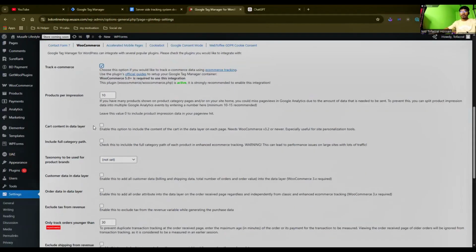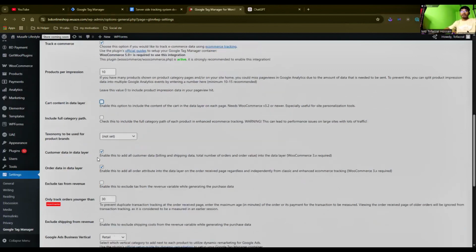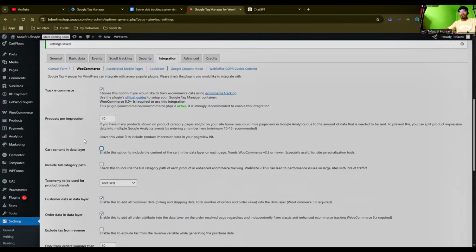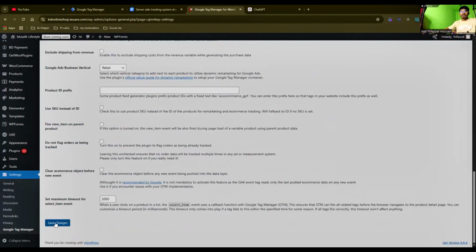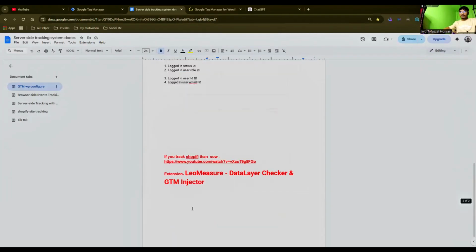Where is the customer data? Order data, customer data in data layer, order data in data layer. This is not for me. These three: one is track e-commerce, second is customer data in data layer, and third is order data in data layer. You have to tick mark these options. When you tick mark, the work is complete. You press save changes. It's done. They are all complete.